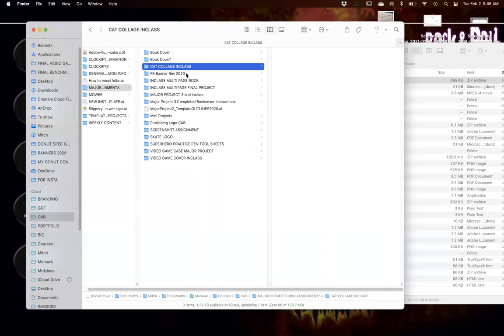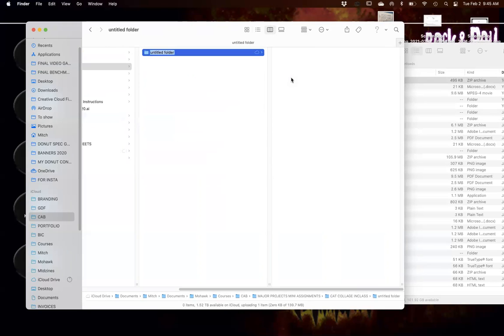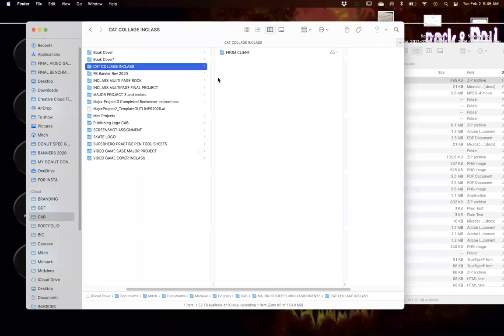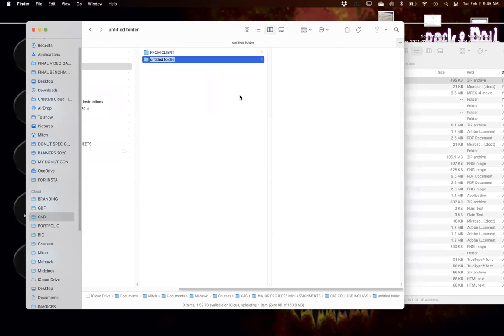Now, you will note it's great to get organized, right? We talked about this, I believe, when we were setting up our folders and weekly. What I'm going to do here is make sure we're in column view. I want us to do new folder. Let's create 3 quick folders. I'm going to pretend like we're doing work for a client, so I'm going to say from clients. New folder, right click, or you can go up here to this little circle, which also allows you to do new folder if you forget the right click deal. So from client is great. I'm going to go here and we're going to say working.